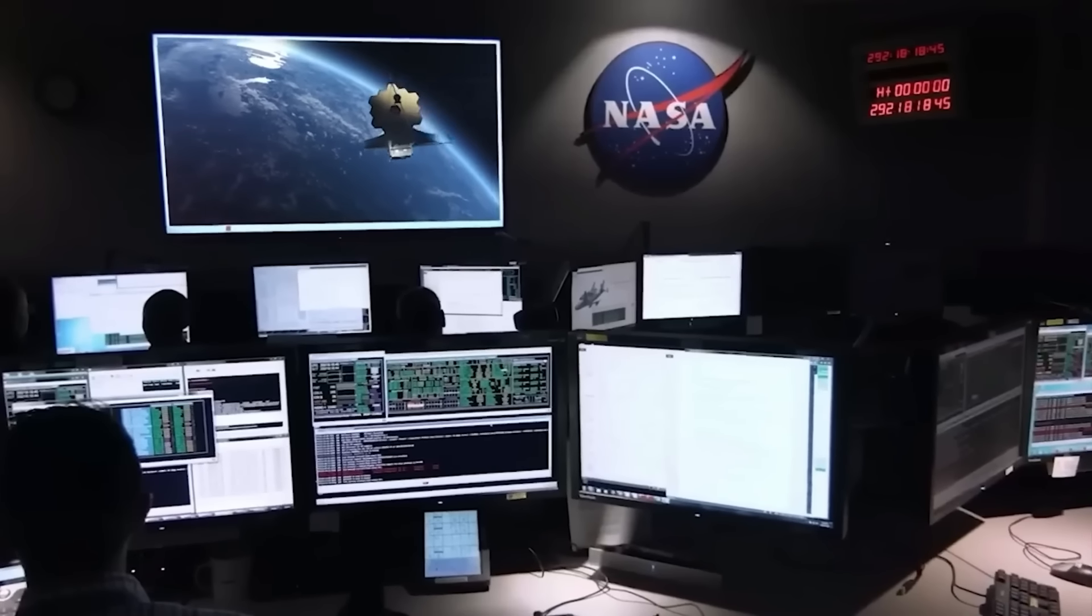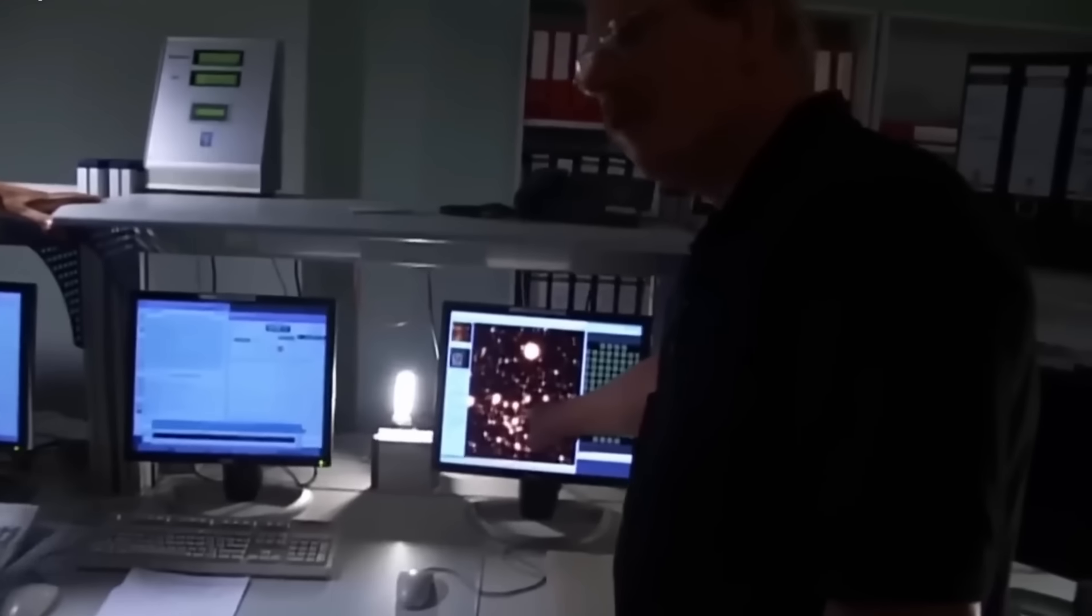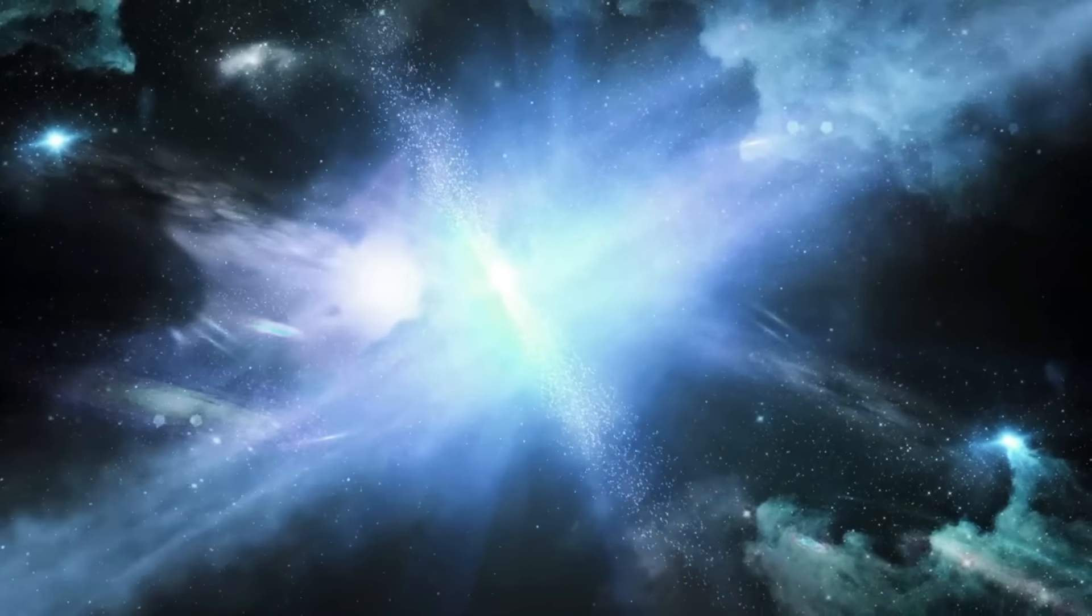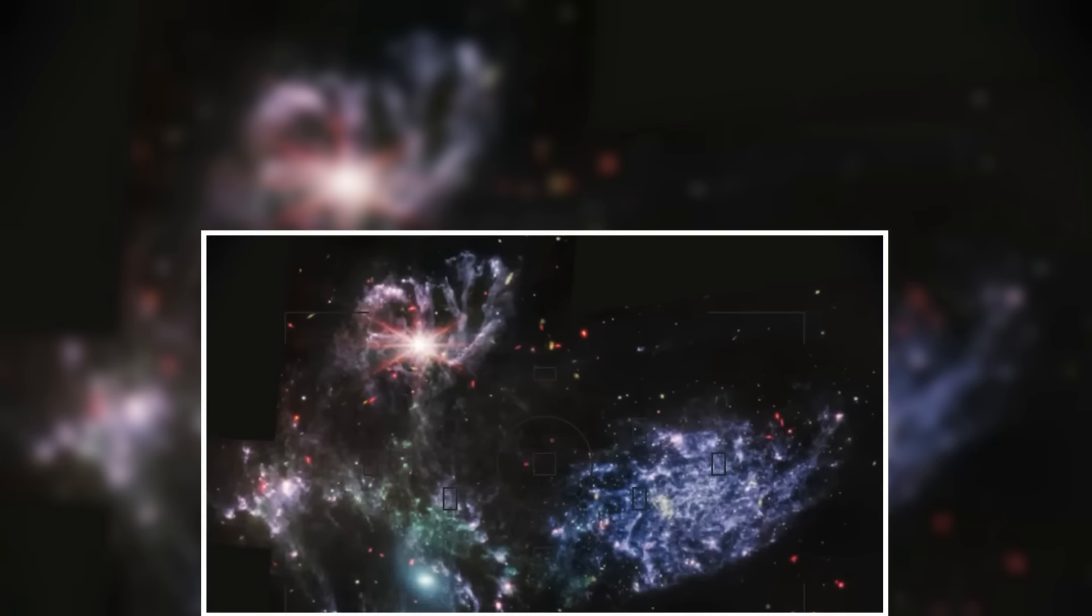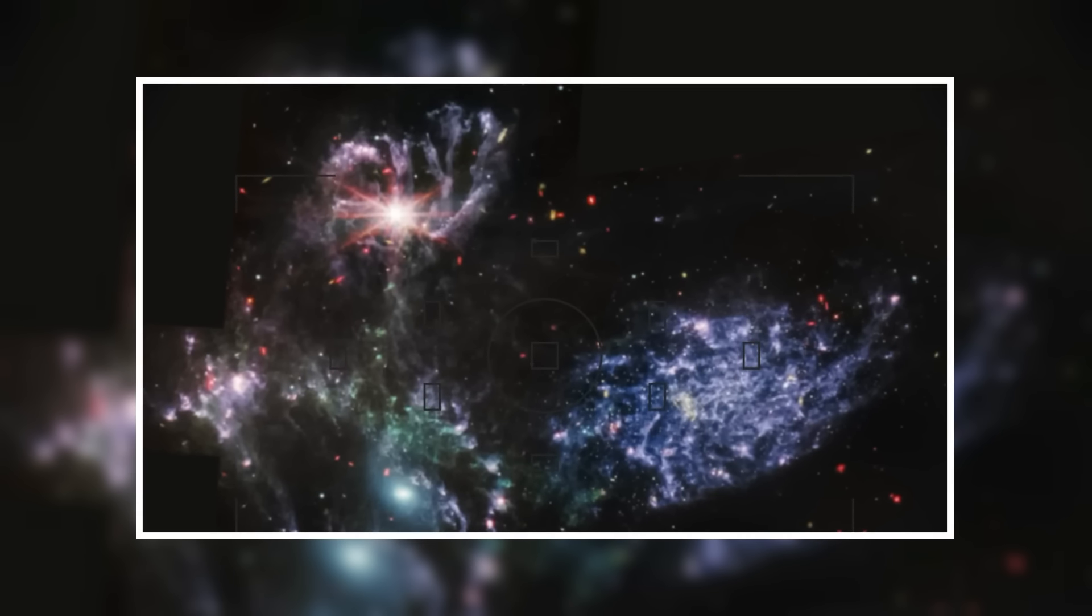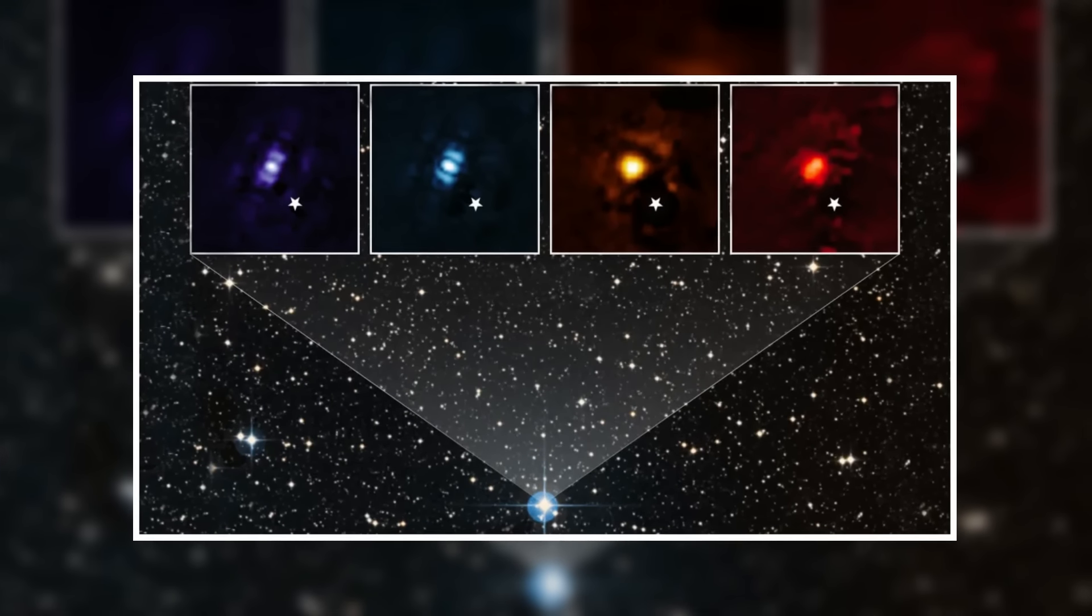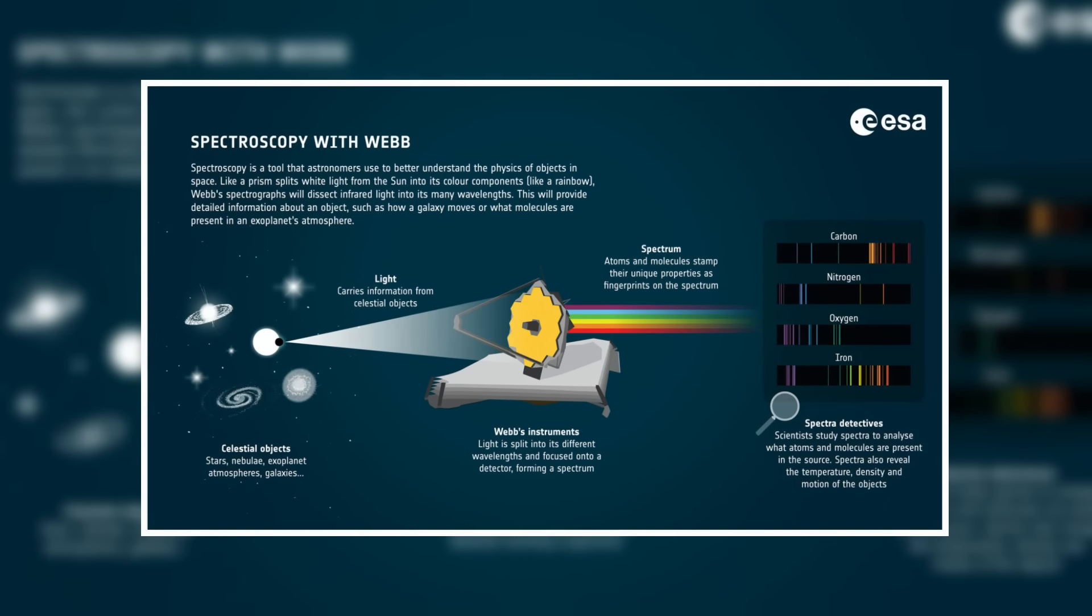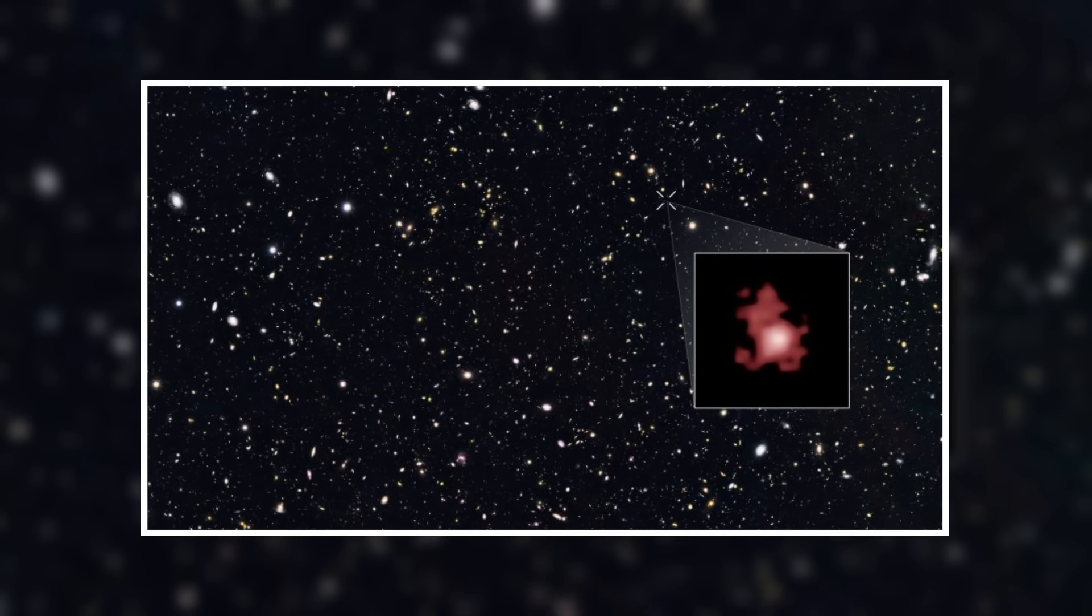The James Webb Space Telescope found what may be the oldest black hole in the universe by looking at tiny wisps of light from very close to the beginning of time. The supermassive black hole, which is 10 million times the mass of the Sun, was found at the center of a young galaxy 570 million years after the universe began. This was possible thanks to the telescope's powerful cameras, which let it see into the very beginning of the universe. During the cosmic dawn, which started about 100 million years after the Big Bang and went on for a billion years, many black holes got bigger. The cosmic monster may be one of them. Even back then, scientists didn't know why there were so many of these black holes or how they got so big.